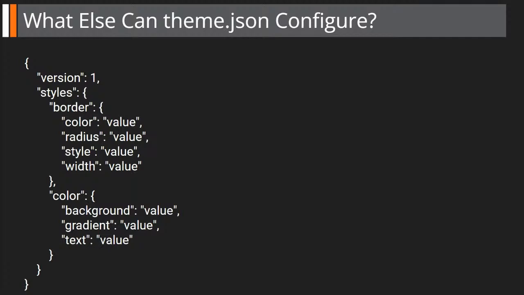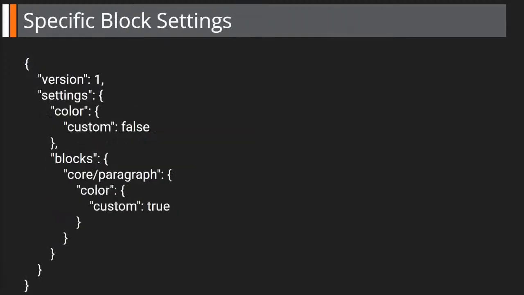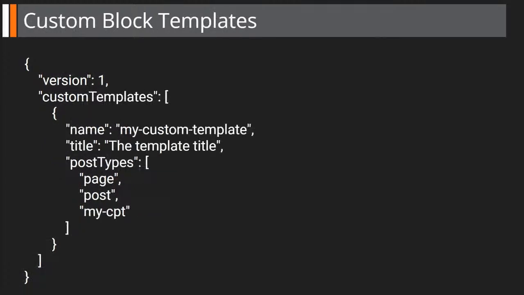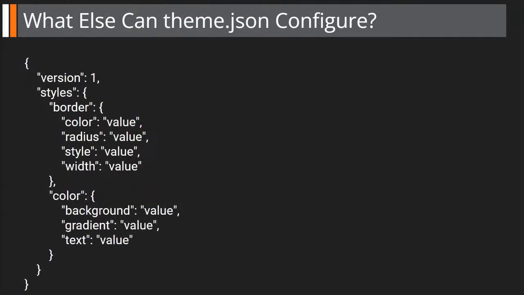An example of setting some global styles using the theme.json. So when you've got these styles at the very top level, so if we go back a couple of ones here, we were just addressing the blocks and just that paragraph block, and that would only apply specifically when this block is rendered in the editor and the front end. But what we're doing here now is we've got some global styles. So when you see the styles just up at this top level, we're setting border color, radius, style, width, and we're setting a color as well.